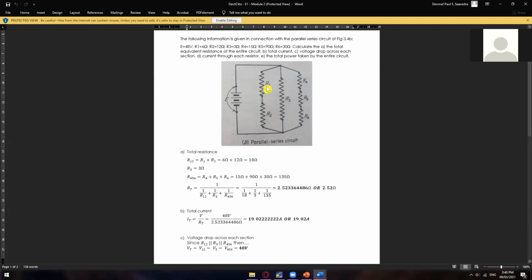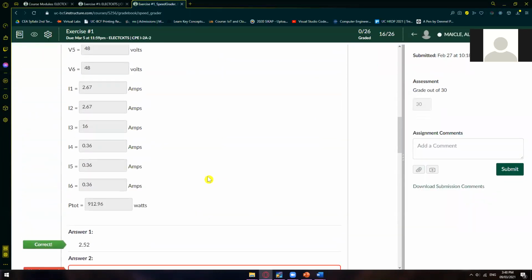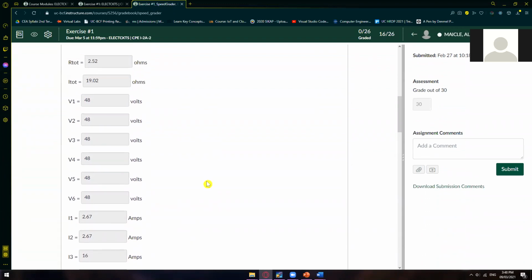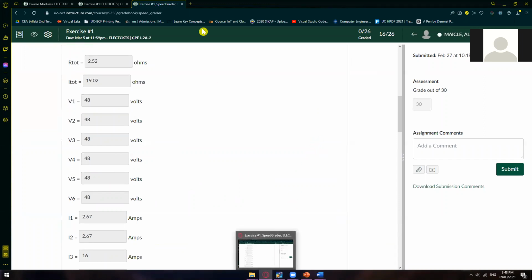You mean the voltage on R1 only? Yes, sir. Because the question is VR1, VR2, VR3. Sir, by section they are 48 really, but individually, isn't there a voltage drop since V1 and V2 are in series? Yes. And so the V4, 5, and 6 voltage. That's what I did in mine, sir.